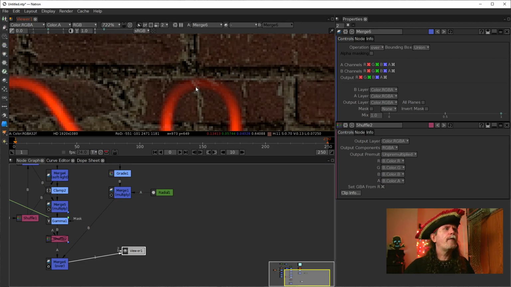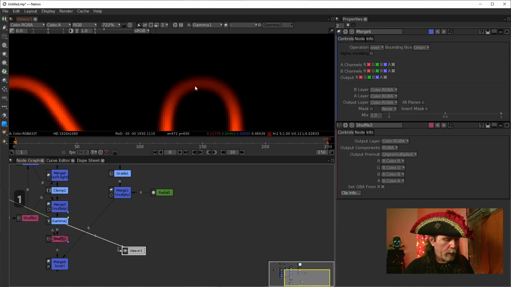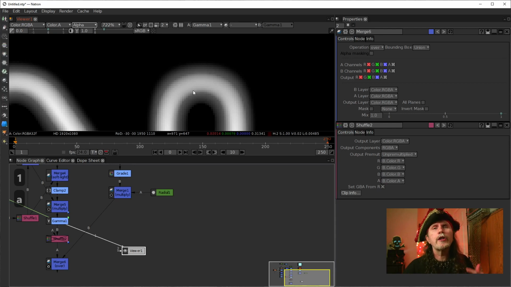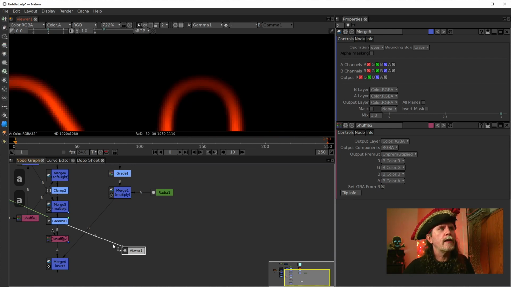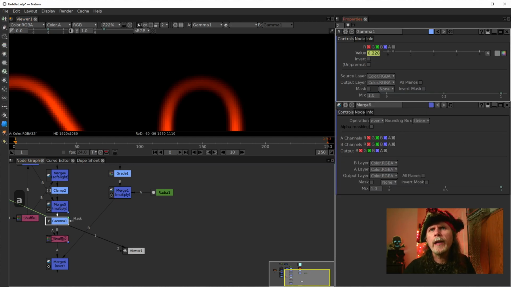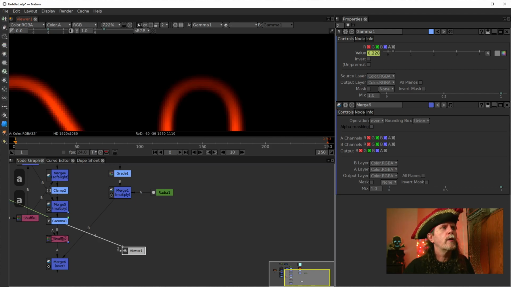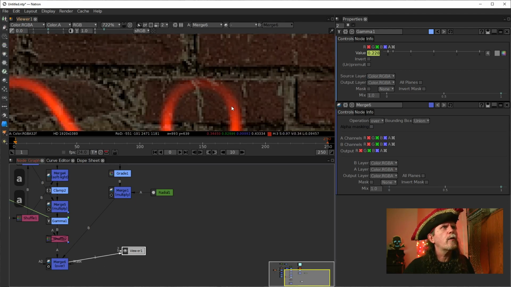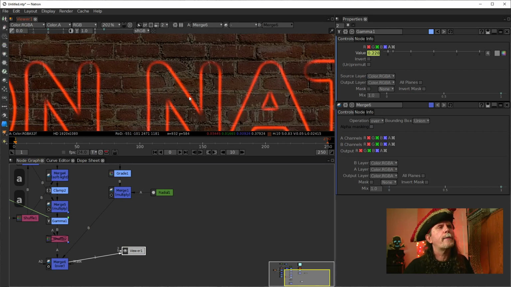That's because our alpha channel, if we look at our alpha channel back up here at the gamma, is actually transparent in much the same way that the tubing is transparent. Actually, it should be. Let me double check. Yep, the gamma is also supposed to be applying to the alpha channel. There we go. Now I was looking at it going, that doesn't look quite right. There we go. That's better.